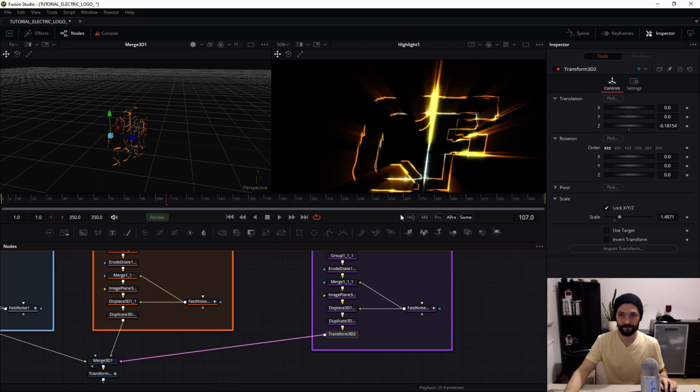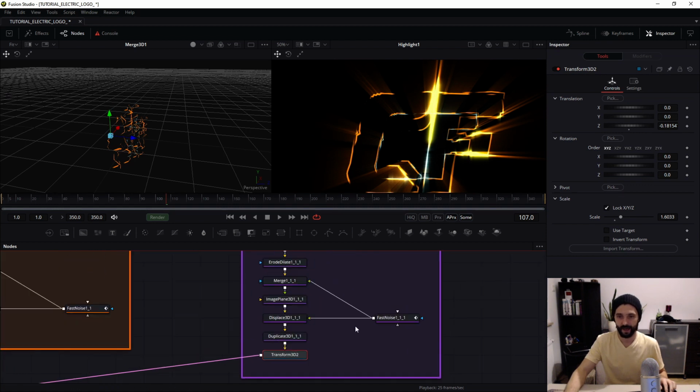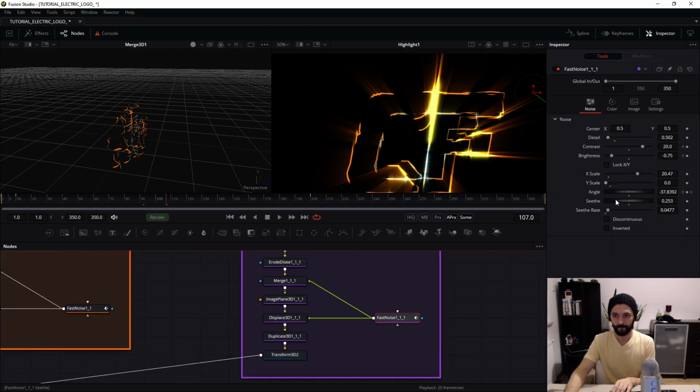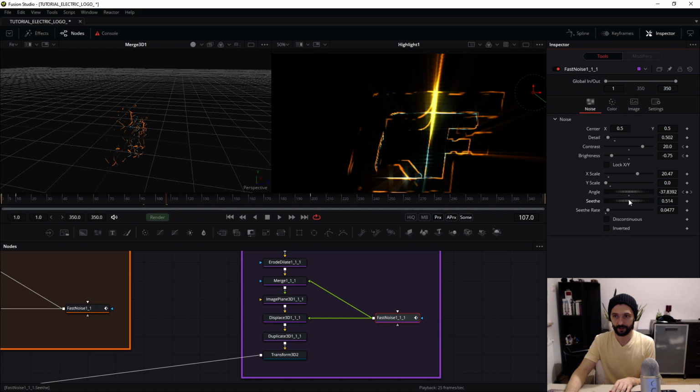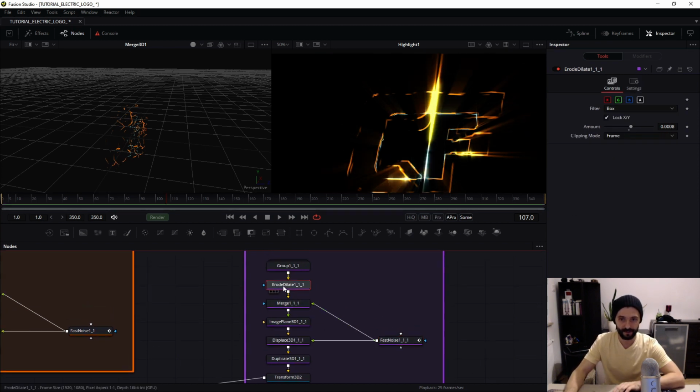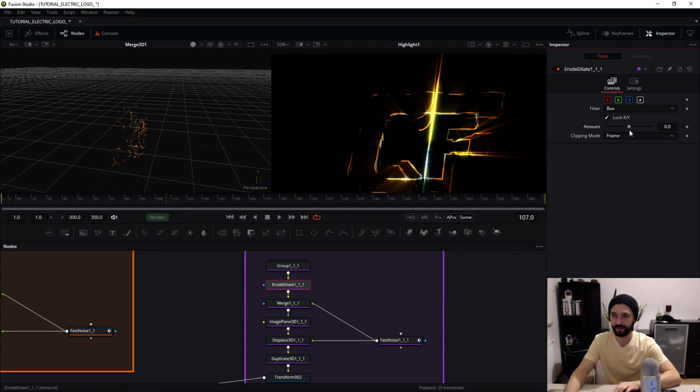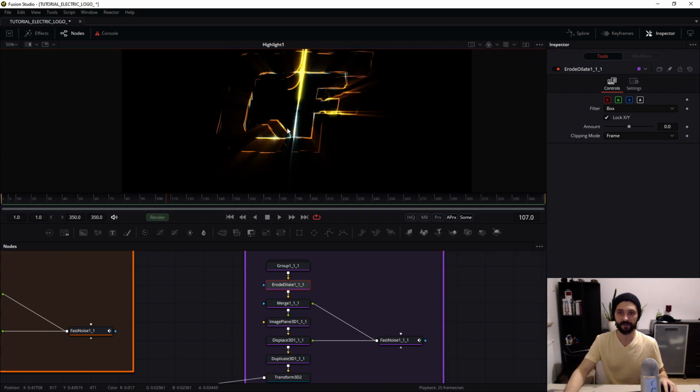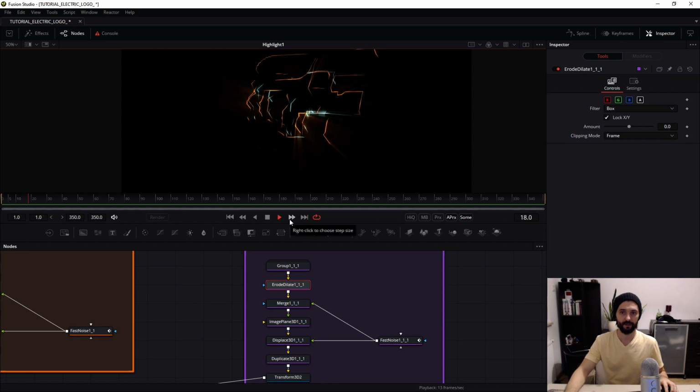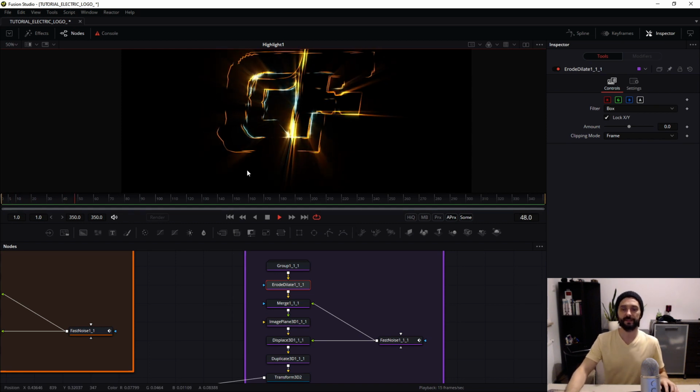and I think this object is too bright. I change fast noise a little, I change shift rate, I change erode. I think this object may be a little thin, something like this. And you know, you adjust.